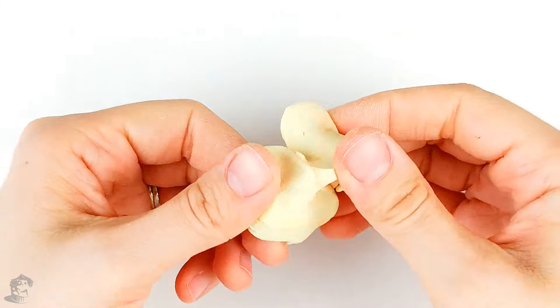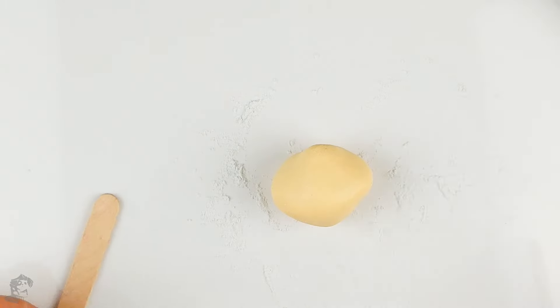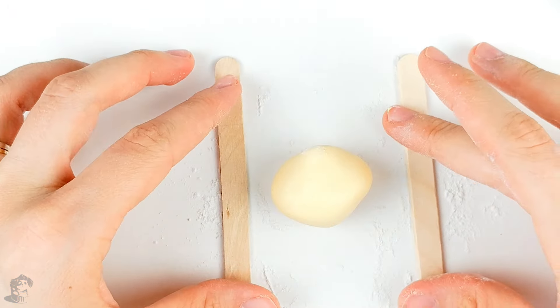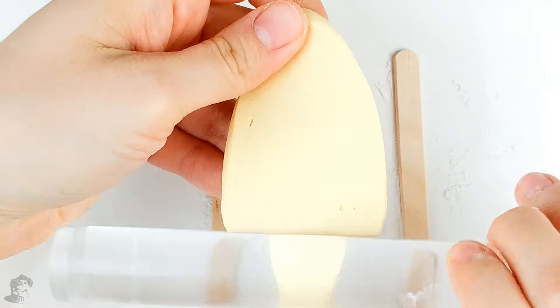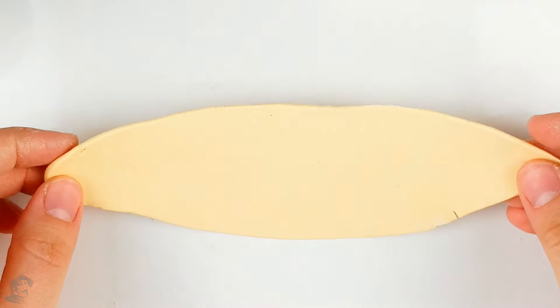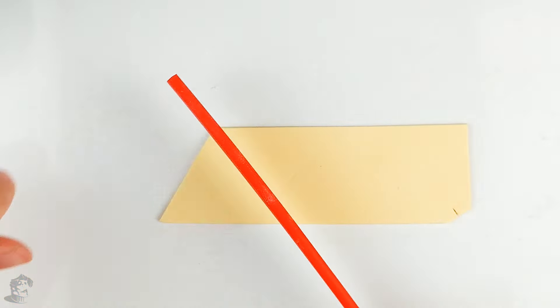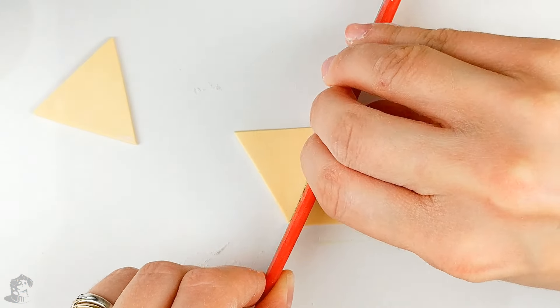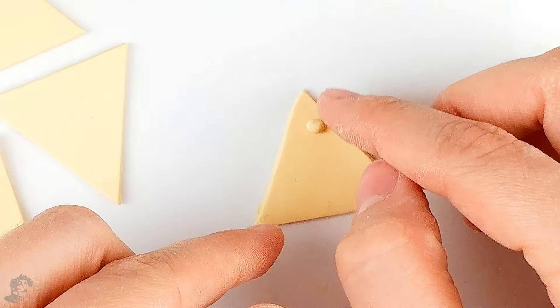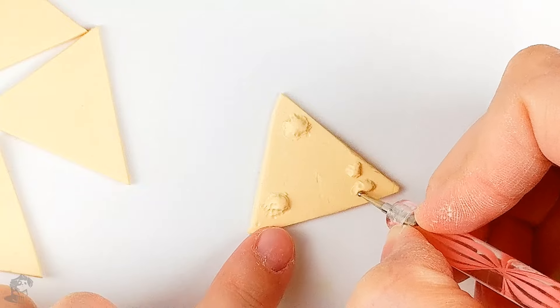For the nachos I'm mixing a bit of orange, pale yellow, and translucent for my base color. Since my clay is really sticky I'm gonna add some baby powder right here. I'm also putting these popsicle sticks right beside because I want it to be very even. There is a bit of lint on my sheet but it's okay because we're mostly gonna cover the chip with some cheese. I'm making little balls so I can put them in my chip and blend them in so it makes some little bumps everywhere.